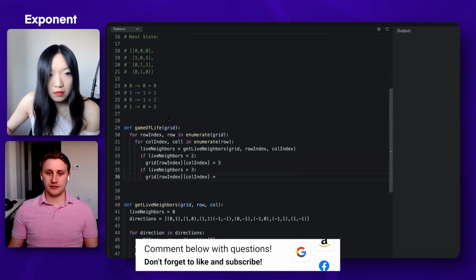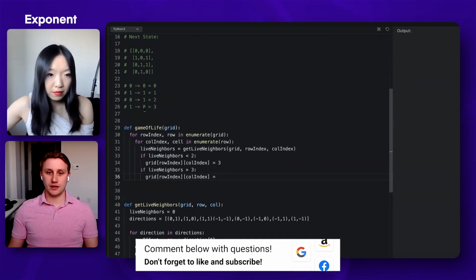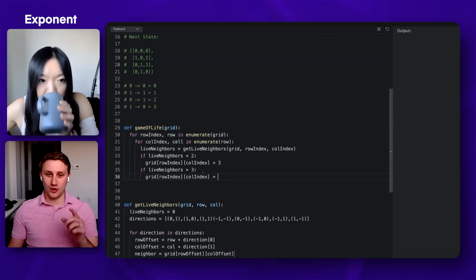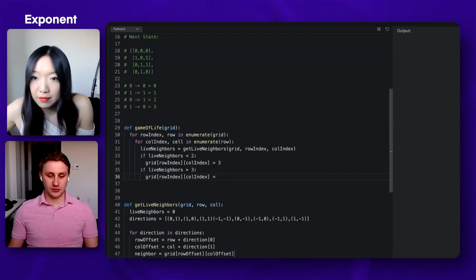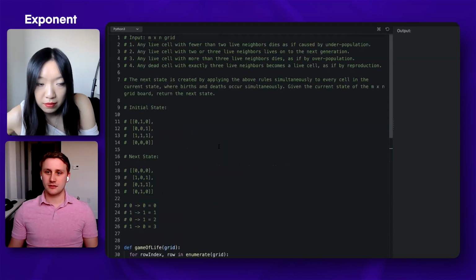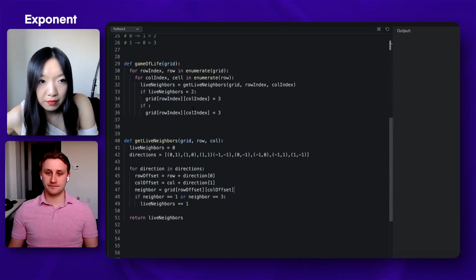Let's see, according to a rule, if it dies, it goes from a 1 to a 0. I'm sorry, if it goes from a 1 to a 0, that would also be 3. So we can probably combine these two cases. Let's just confirm that that's the case. Fewer than live, dies. Yes, so basically rule 1 or 3.